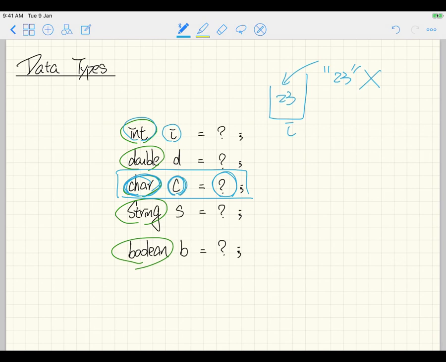Think of a box called c; the only thing you can store inside c is a single-quote literal. For example, it can be the character c, but if you try to store 23, a number, it is not compatible. Or if you try to store, for example, hello, that's also not compatible.